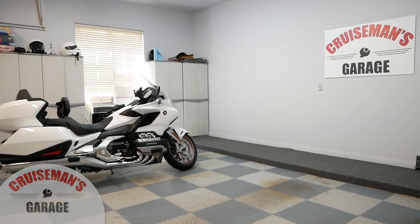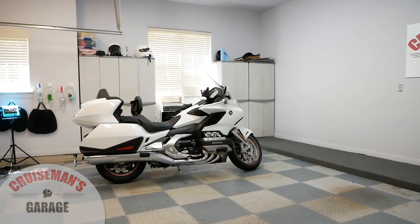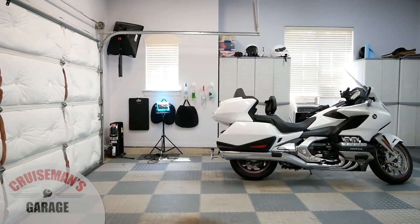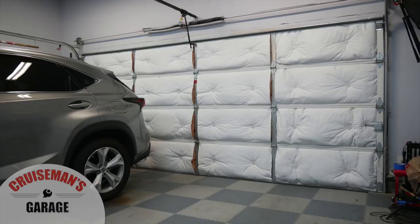Just to give you a little background on my particular garage: it's about 420 square feet. Two of the walls are insulated because they're attached to the house — they're interior walls. But one wall is a west-facing wall that's not insulated, and the other wall is the garage door. I have put some insulation on the garage door, which helps immensely. That metal garage door gets really hot in the afternoon. But the ceiling of the garage is not insulated, and I also have a very high ceiling — probably about a 12-foot ceiling — so that adds to the issues that this air conditioner has to deal with. If I had a 9 or 10-foot ceiling, this unit would be much more capable.